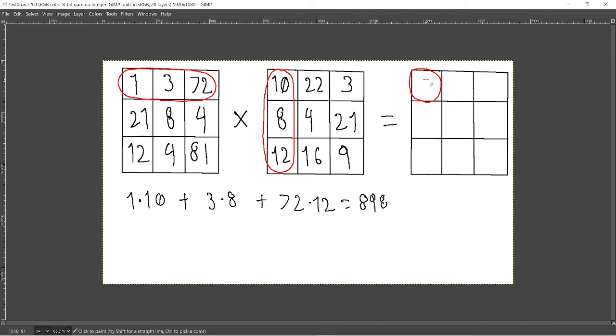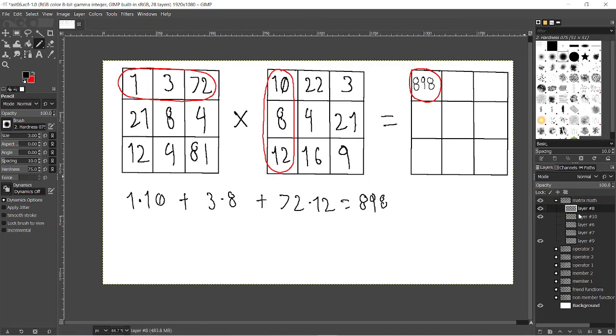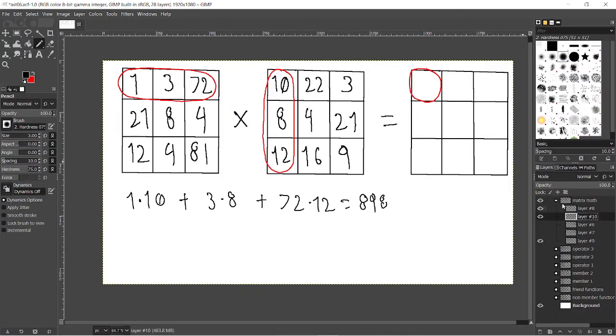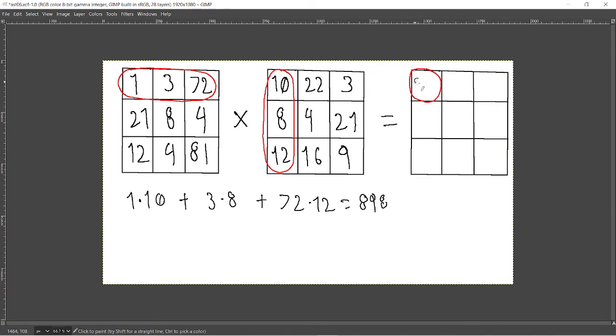So that would be the value for just this one square. We did this just to get the value for this one square.